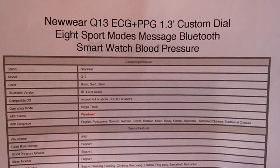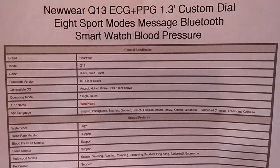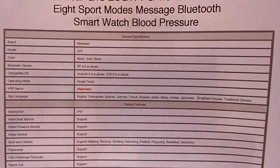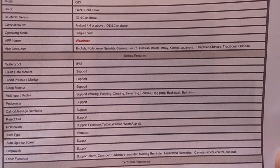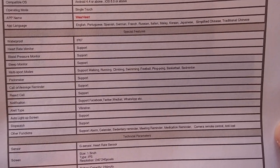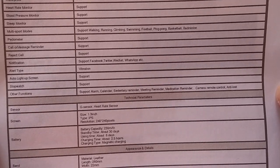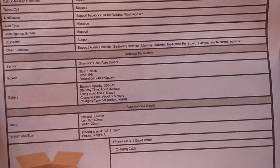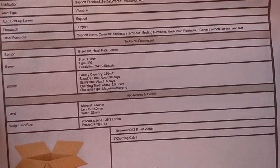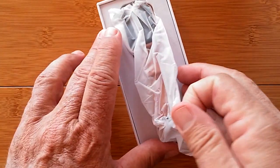So what's it got inside of it? The standard stuff. It's just, in a sense, a repackaging of what we've already seen before. It tethers to the Wear Heart app, and we've definitely reviewed that many times and produced some ECG charts for you that you could take a look at. It does multi-sport. It has push notifications. You'll see all that stuff. It's got a 230 milliamp hour battery and can run about 6 days. Okay, let's now take it out of the box.